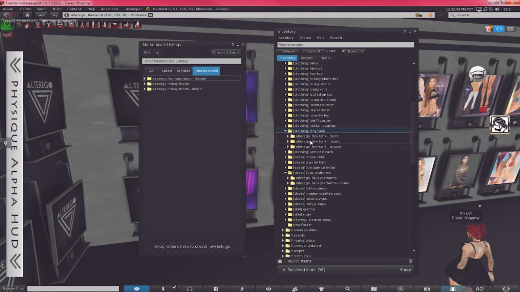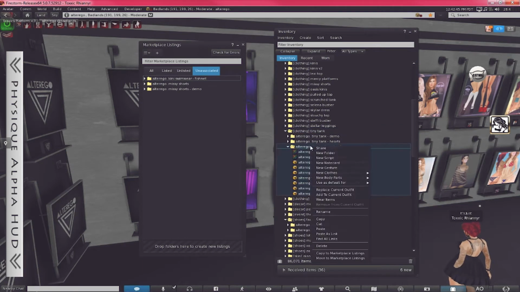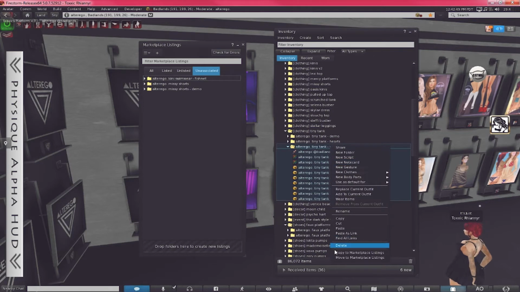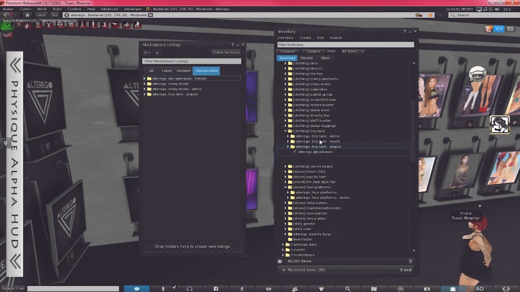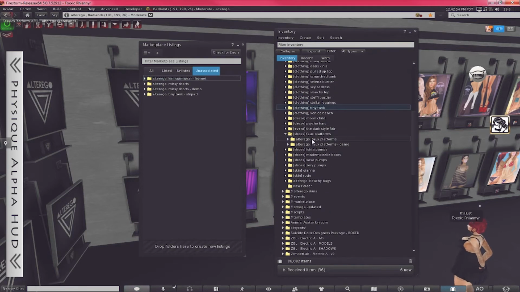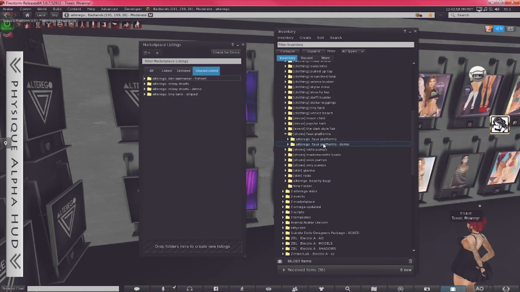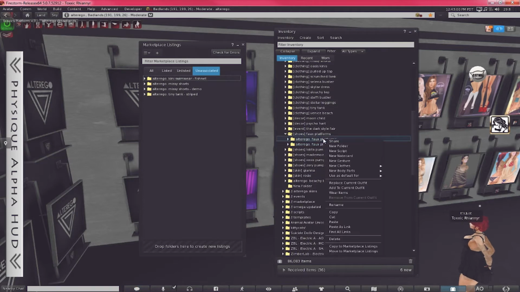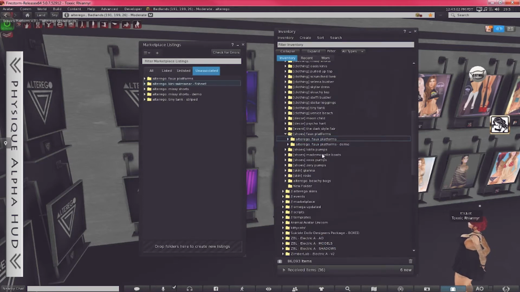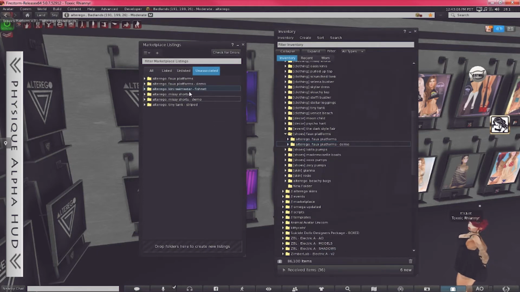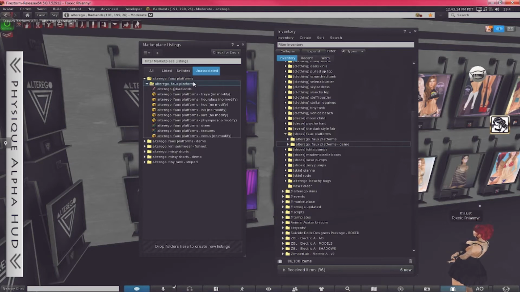Tiny tank stripes. It needs a landmark, so I'm going to copy to marketplace. And then the fox platforms needs a landmark, so I'm going to copy to marketplace, copy to marketplace. Okay, so all of my files that I want to upload to the marketplace are all ready to go.